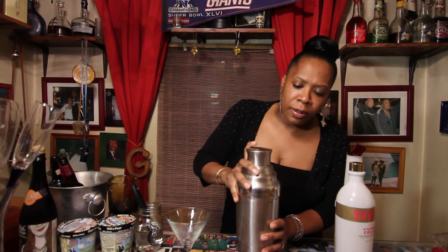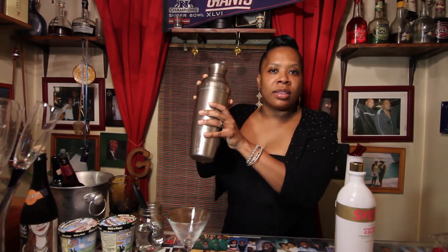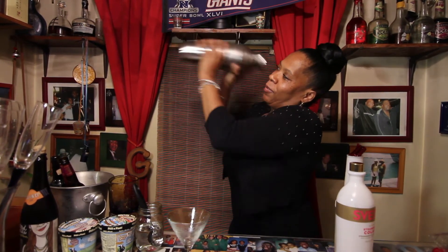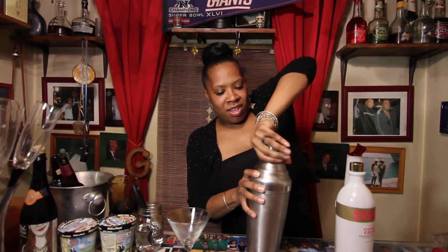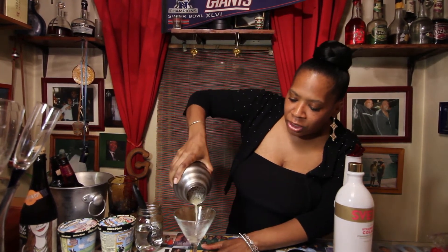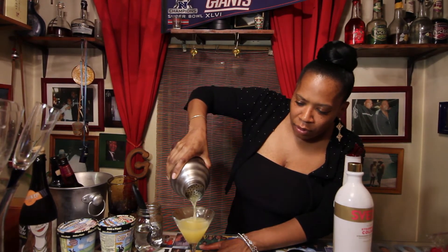One, two, three, four — just like you're making a martini. Get your trusty shaker and give it a nice shake. You still have to do this part even though we're going to add some beer to this, but you don't want to shake it with the beer inside. Let that shaker get nice and cold. You can smell all that fruit punch goodness right there, and look at the nice color. You want to pour it about halfway, because you don't want to lose the strawberry flavors, the peach, the mango.